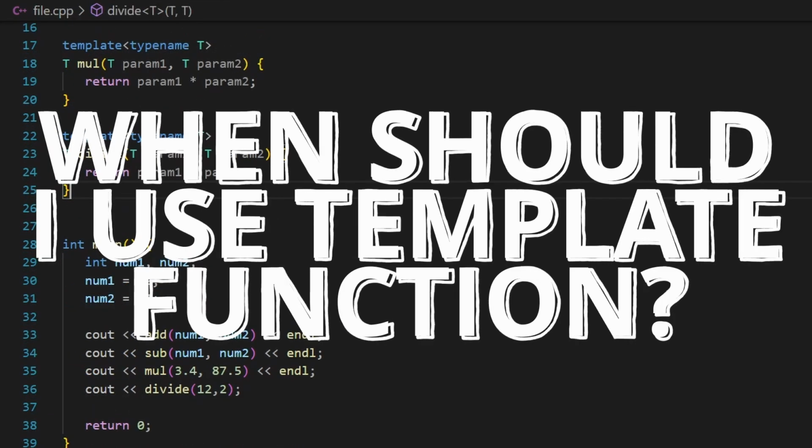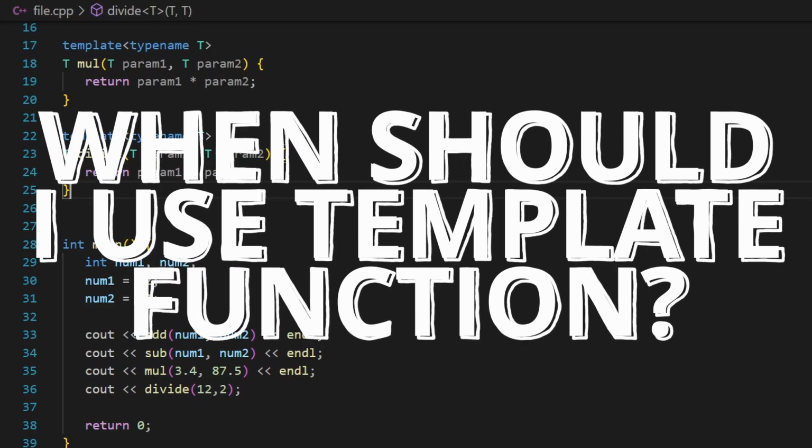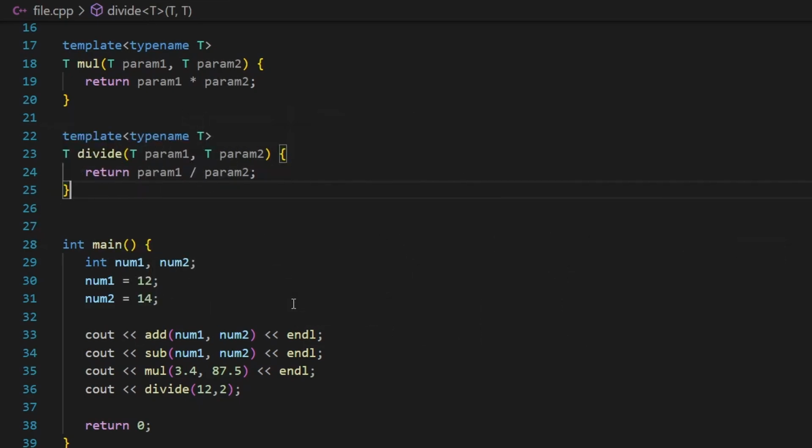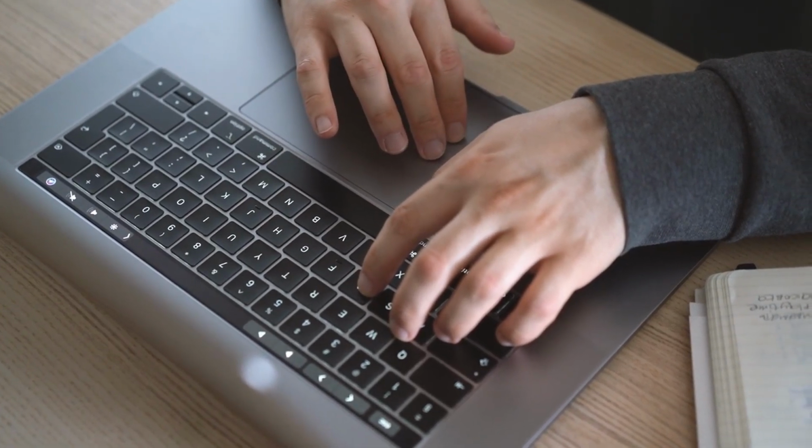Now you might ask, when will you use template functions? Well, sometimes you want to create a function that works on any type. So instead of creating a function that works on integers, then creating the same function that works on strings, for example, this is a waste of time. Template functions allow you to use any type you want, because the compiler in the end will create an instance of this function using specific types, depending on what you give this template function in the main. Alright, this is it on template functions in C++.